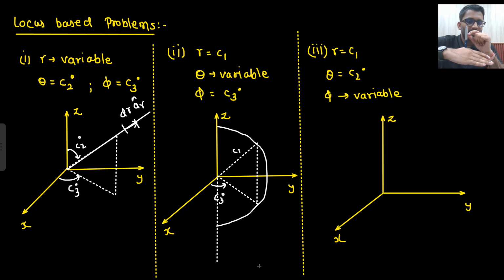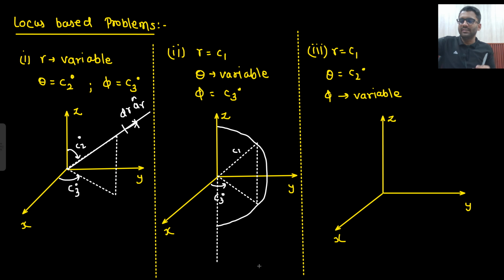Now what will happen? That theta can increase now. Theta can take 0 degree, 10 degree, 15 degree, 90 degree, here 90 degree, then 95, then till 180. So what is happening? From here to here it will make a semicircle, from here to here it will make a semicircle, from here to here it will make a semicircle. Around the z axis everywhere it will make a semicircle. Did you understand this point?